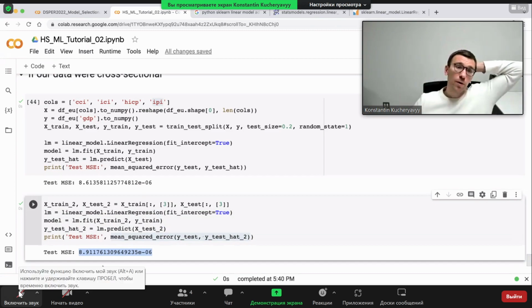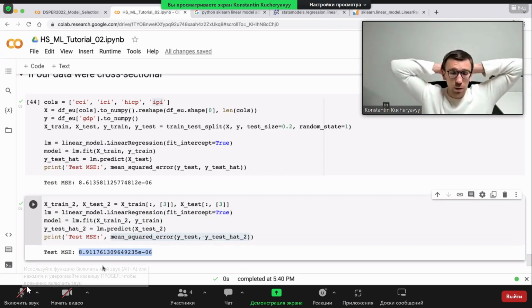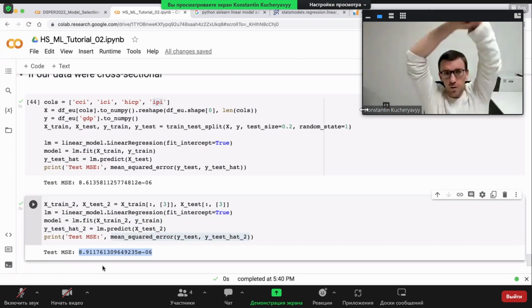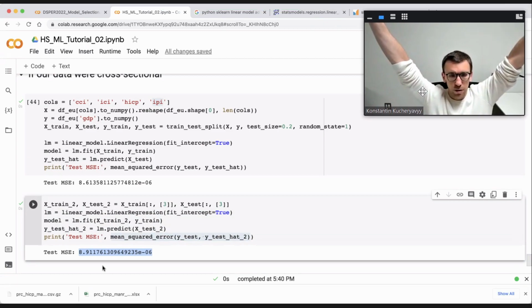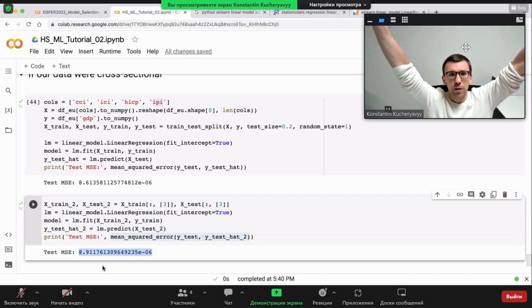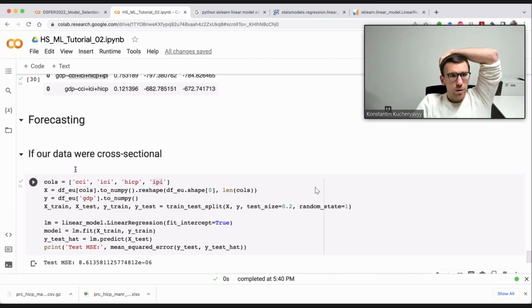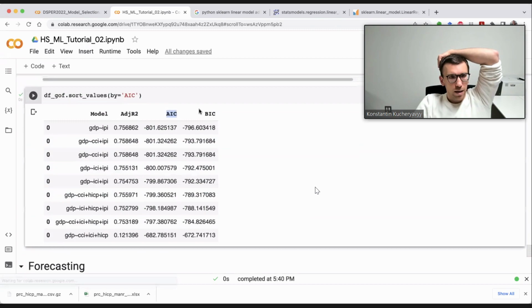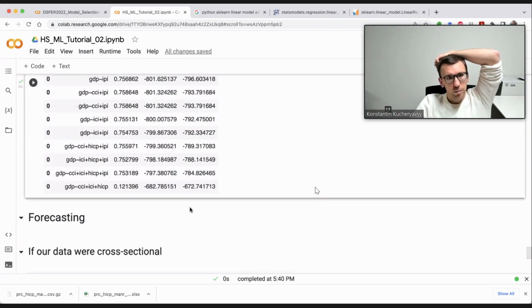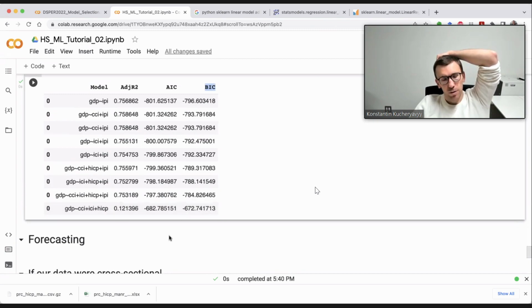First of all, I want to emphasize that what I'm doing will be only appropriate if the data was not dynamic. So let's settle this. It's not the right way to do for the dynamic data, and we are going to get in a second to the right way to do it for the dynamic data. But suppose this data was cross-sectional, then when we were doing this Akaike and Bayesian information criteria, we were training the model on the whole data set, and then we were using this magic information criteria to check the quality of the model.